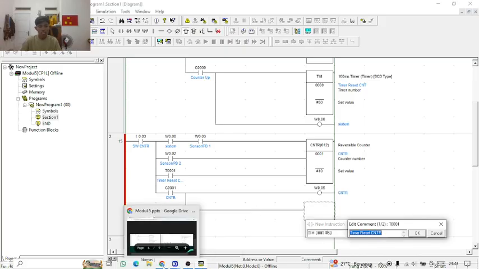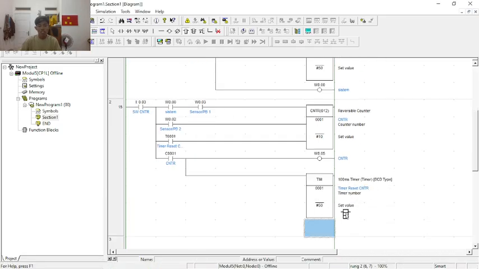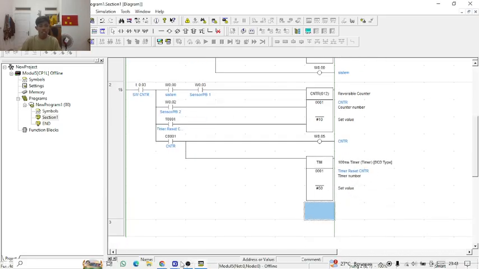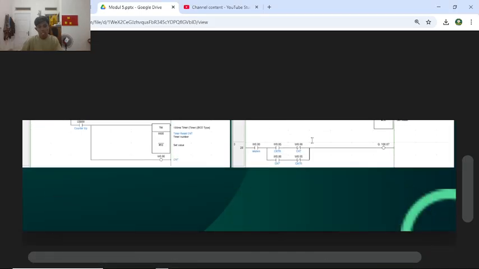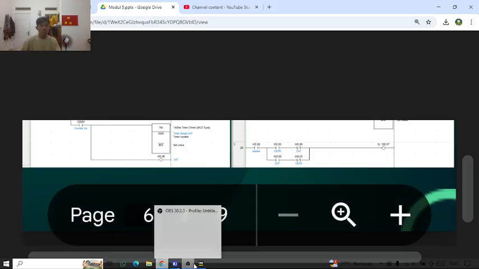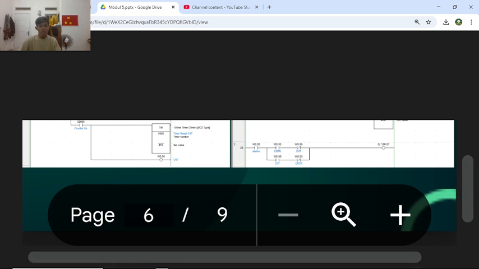Timer reset CNTR. Yes. Okay. We have finished the last layer. We will continue for the last layer.